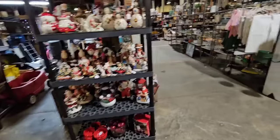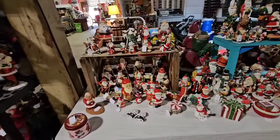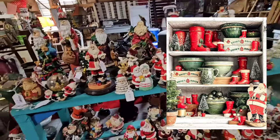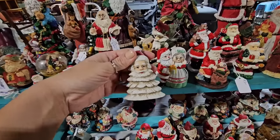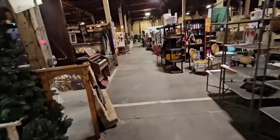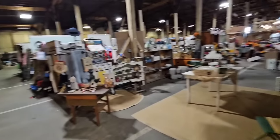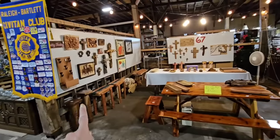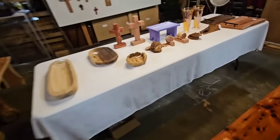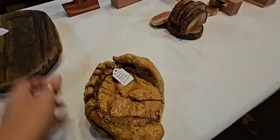A lot of the booths — oh, look at all these Christmas figurines! Are there any little ceramic shoes? I posted a picture on Facebook that I really want to recreate. This is kind of adorable — it's a Christmas tree with a Santa head, it's $2.50, I'm getting that. My favorite booth I think is down this aisle. Some booths are like woodworking and crafts. This piece looks really cool — that's beautiful, hand carved, $25.